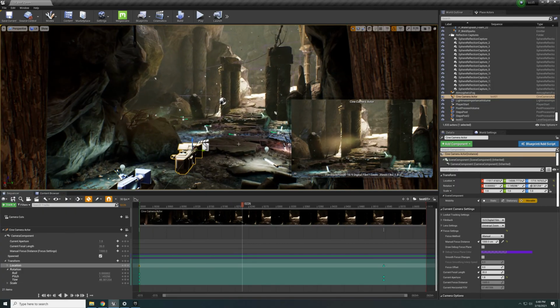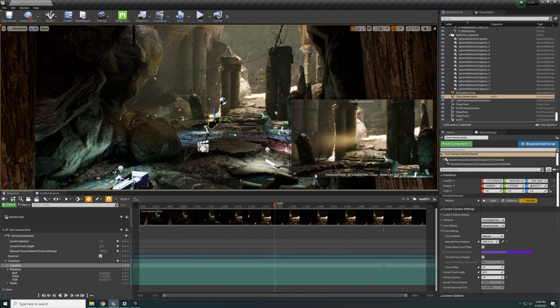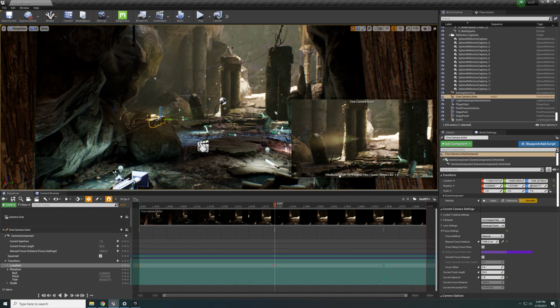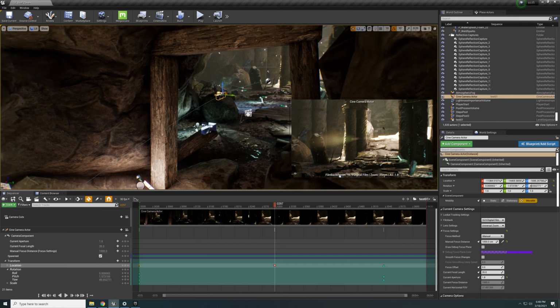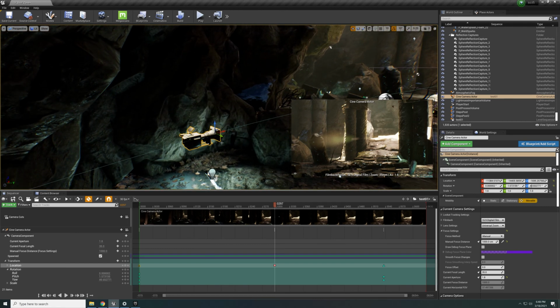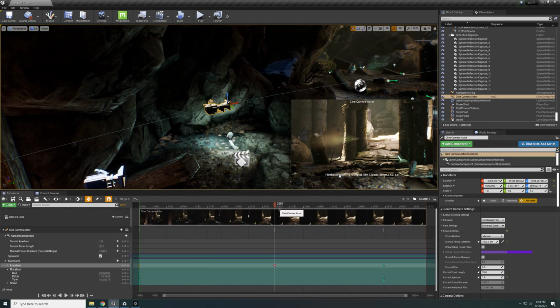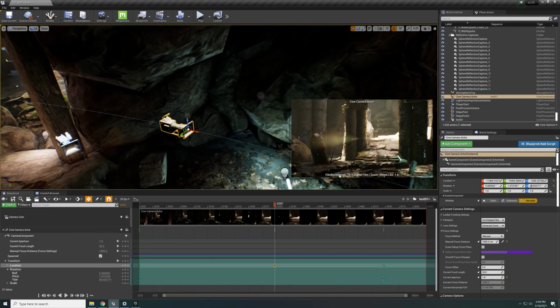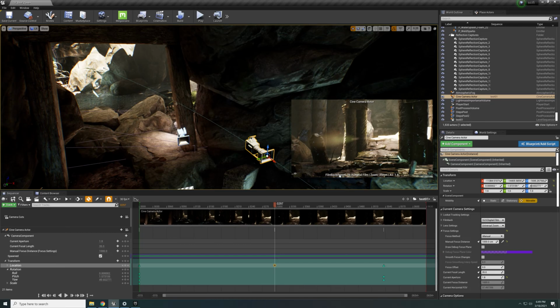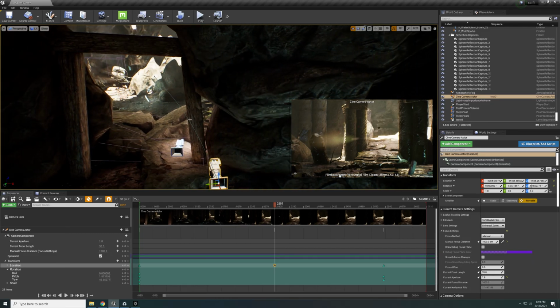So I'm going to go all the way over here. I'm going to create another key. I'm going to move it to the side, and you're going to see that that line moves with me. So everything that you do here will be affected if you have the auto key enabled. If I didn't have auto key, then nothing would happen. Now, one of the issues that happens is that my camera is now moving in this direction, and it's kind of going too close to this pillar right here, which I may not want.